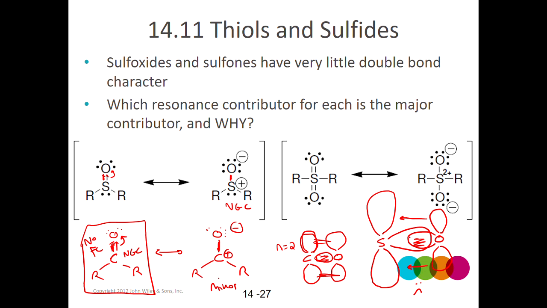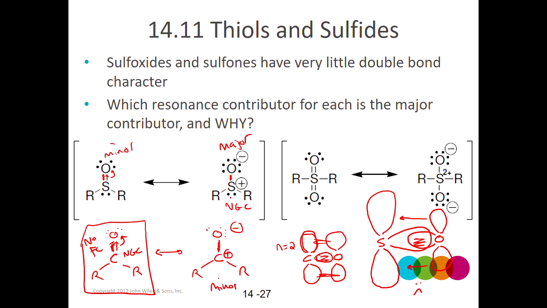But when they're in different energy levels, the mismatch of the sizes of the p orbitals and the distance between them, because of the extra large orbital shapes for the third energy level versus the second, means that there's not a good orbital overlap here. So the pi bond is just way less stable than a typical CO double bond. The SO pi bond is not nearly as stable. So actually, in this case, this is the major contributor and this is the minor.